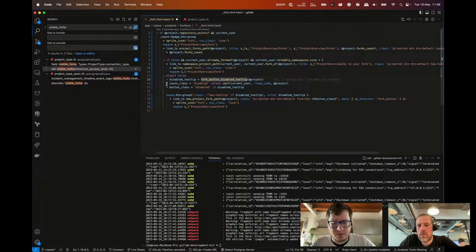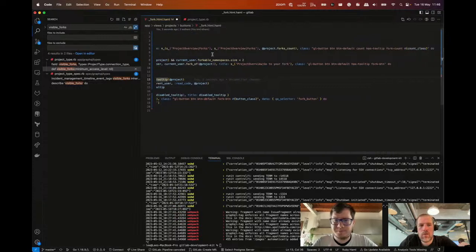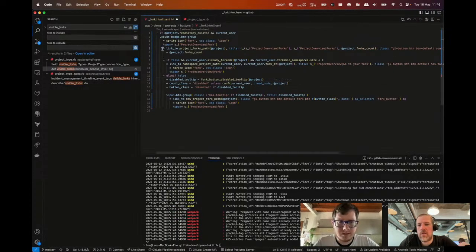Let me go to the same code. Count. Yeah, but it's used in here. But I thought this was outside of the if and else. It's Ruby. Maybe if you define a variable inside an if, it's visible outside of the scope as well. Hmm. I'm always confused by these languages.